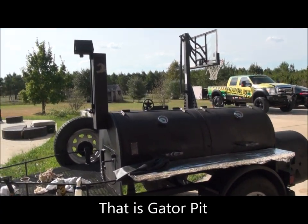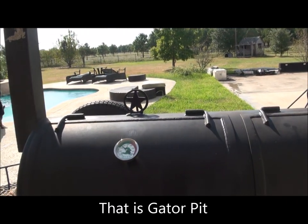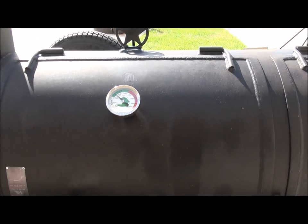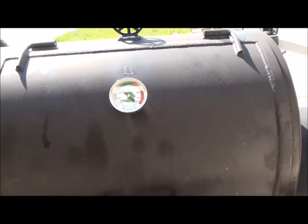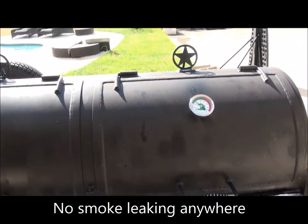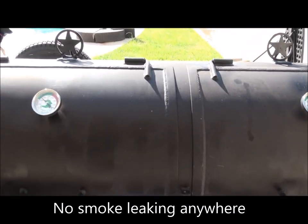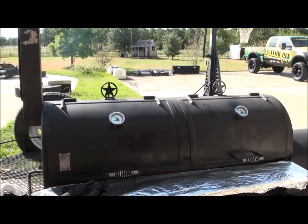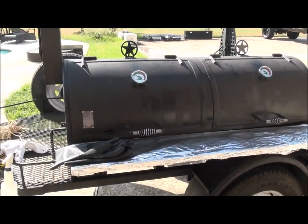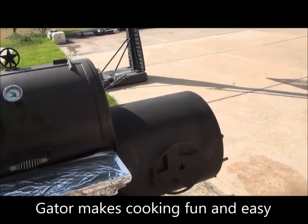I want you to see these gauges, guys. That's 225-ish and 225-ish. I mean, they're spot on dead even. I've got brisket and butts on this side. I've got two racks of ribs on this side. And you see there's no leaking out of my doors anywhere still. I'm gonna keep pointing that out, guys.